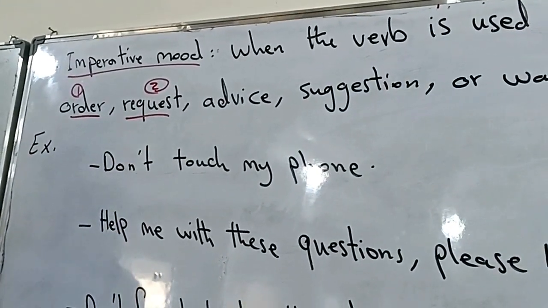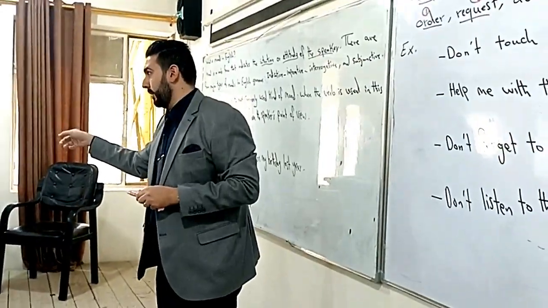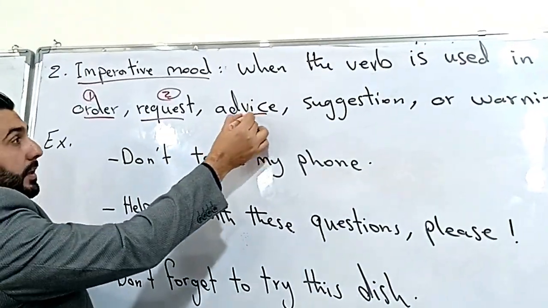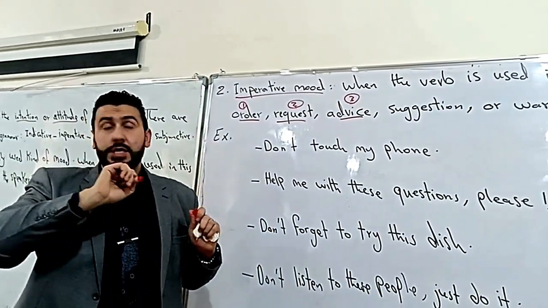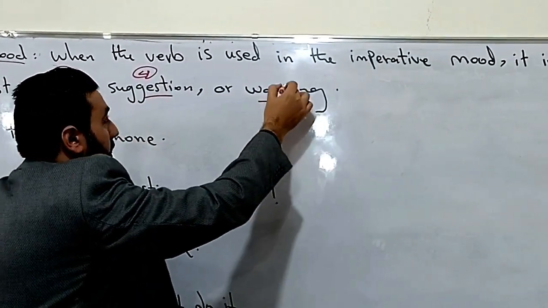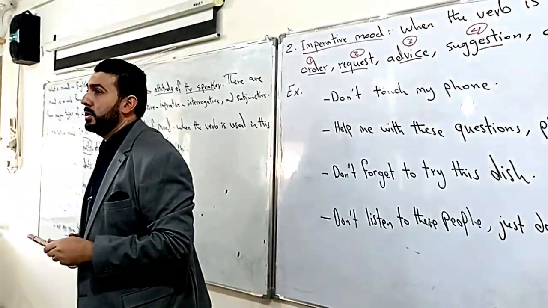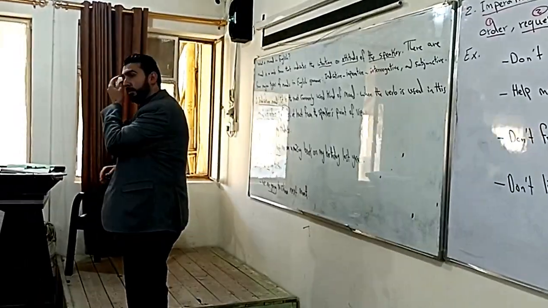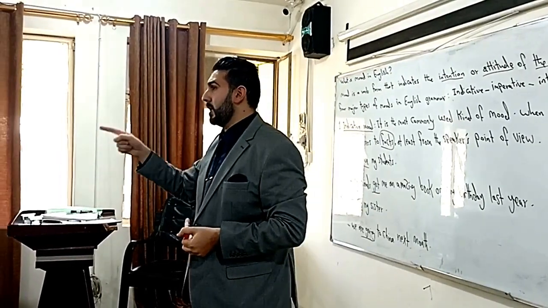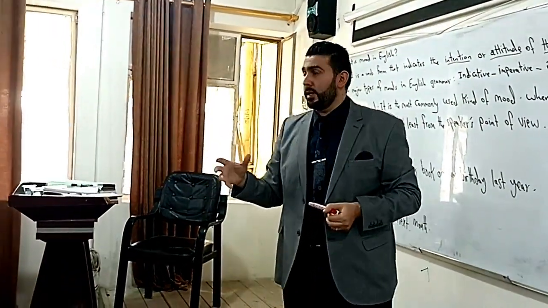For example, would you please give me that glass of water. A request, okay? Or it is used to give advice, or suggestion, and warning. When you warn somebody, you warn him from doing something, and you also use the imperative mood. For example, do not talk to me in that way. Do not tell me so and so. You see? This is a kind of warning. Do not do it again. Okay? This is a warning.